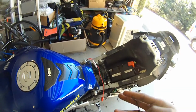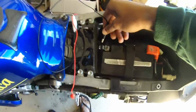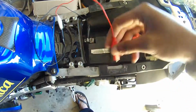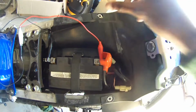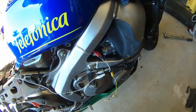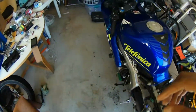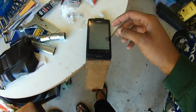So start with the negative terminal first. So let's connect that carefully. That's done. Let's get this rubber cap out of the way. That's your positive battery connection. And let's connect that. So now that's connected. So we apply 12 volts and hopefully I don't have a short in there and mess up my ECU or whatever.